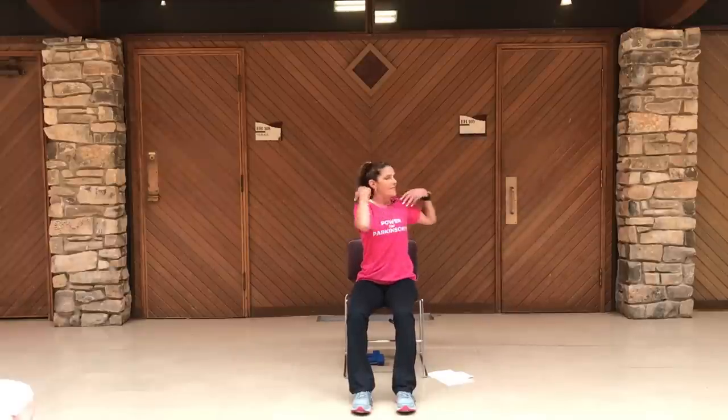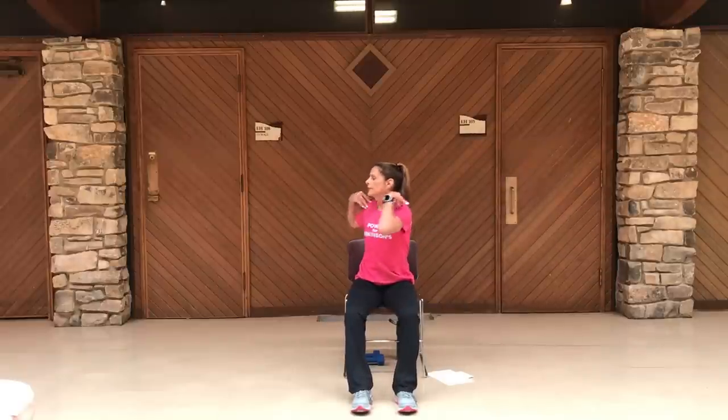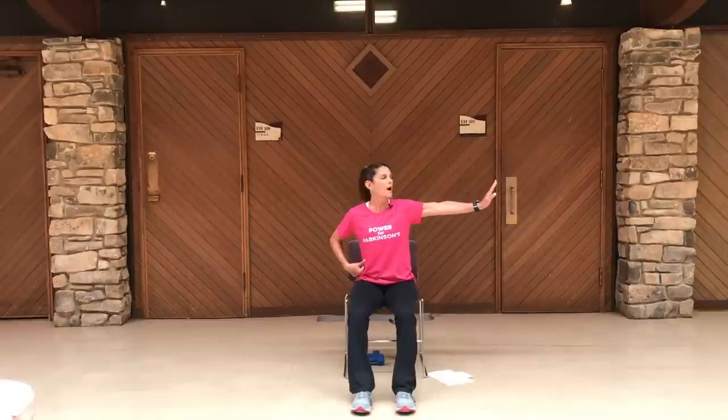All right, continuing on, we want to warm up our core. So we're going to start with the twisting motion. Hands are on your shoulders. We're going to twist and turn, looking over your right shoulder, and then come back to center, and then twist using your core over your left. If you have any type of back injury, you may not want to twist. You may want to reach over to your right, turn your head, and come back, and then go to the left and turn, just to keep safe for that lower back.